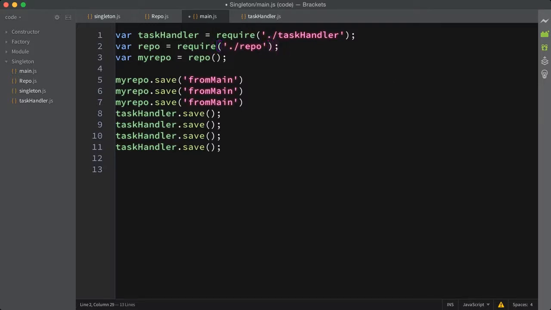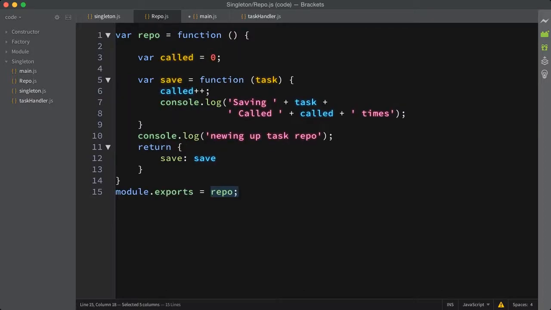So when I do that, what's being cached in the module export is the whole function. Now what I can do, and what a lot of people do, is execute that function in my module.exports. And when I execute that in my module.exports, I have effectively created a singleton of my repository.